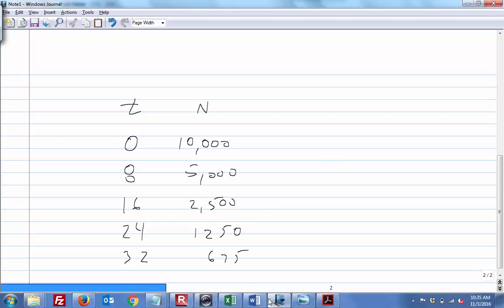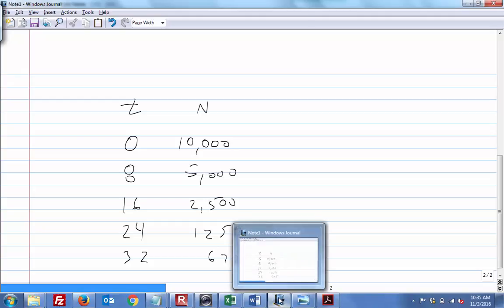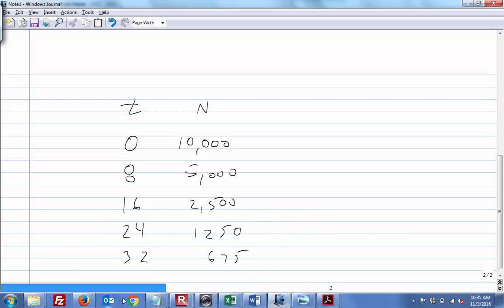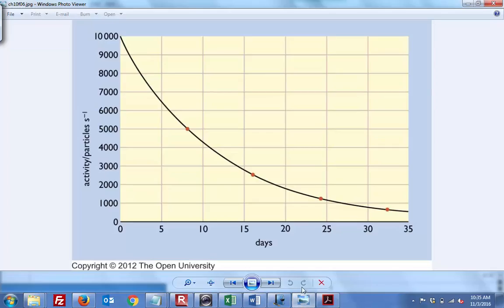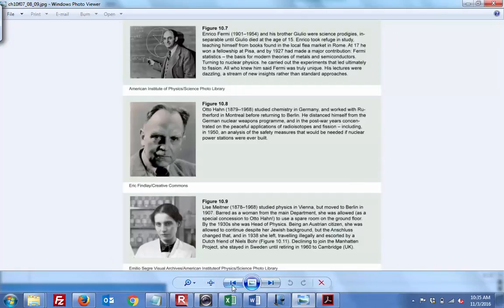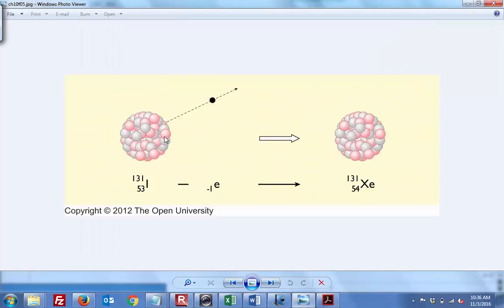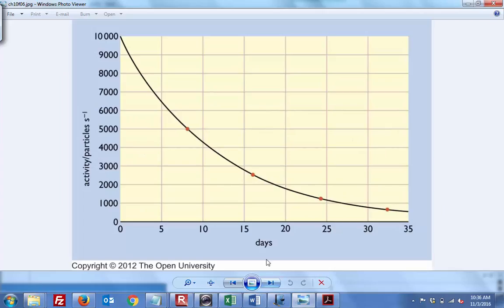And what this is referring to is just the number of a certain type of isotope. So if we go back to, let's just look at one of these reactions. If we started out with 10,000 of these particles, and every single radioactive element has its own half-life. Some are longer, some are shorter, and they're all across the map. But every one of them does something like this.